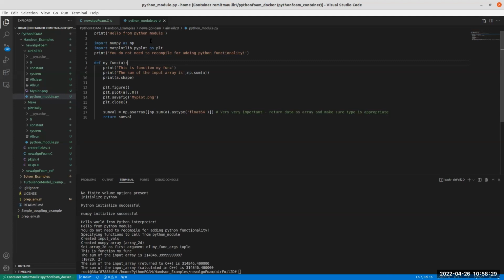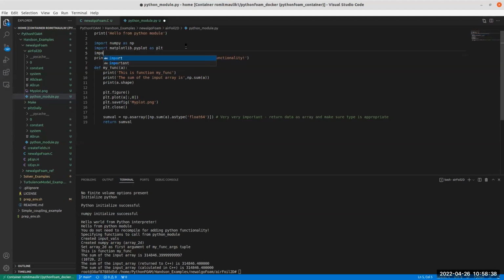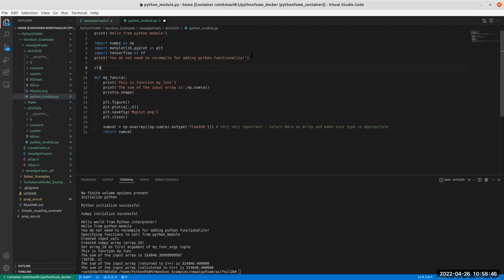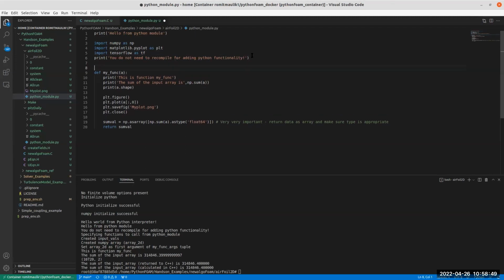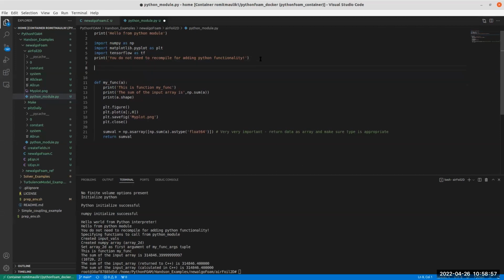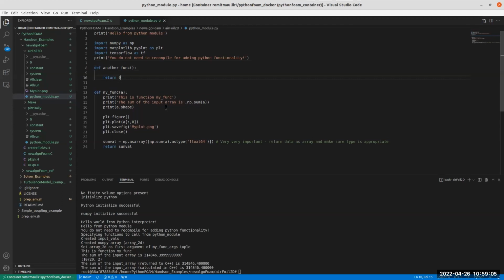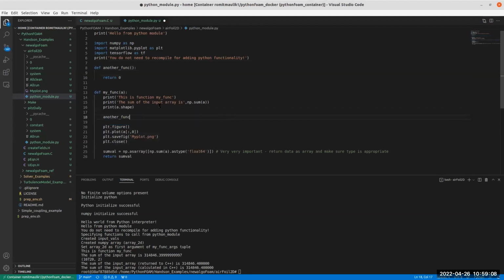For instance, all of the neural network algorithm is included in my function, right? Yes, so you would have to, for example, import TensorFlow here, right? And then you could define a class object here for TensorFlow, and then build your model within this function. And this function can also call other functions, right? So if you, for example, define another func here, which does nothing, return zero, then you can also call another func, right?